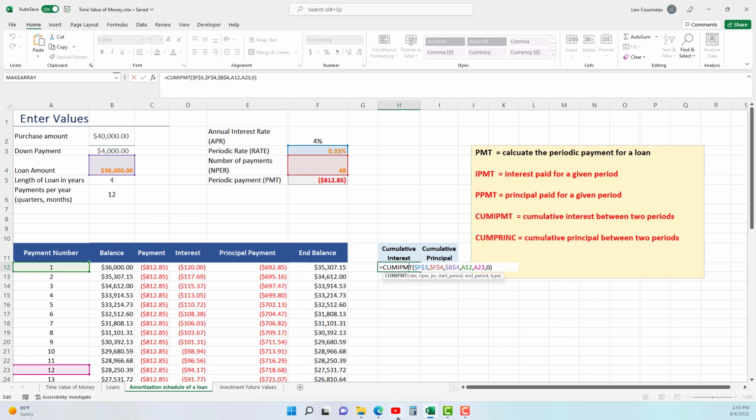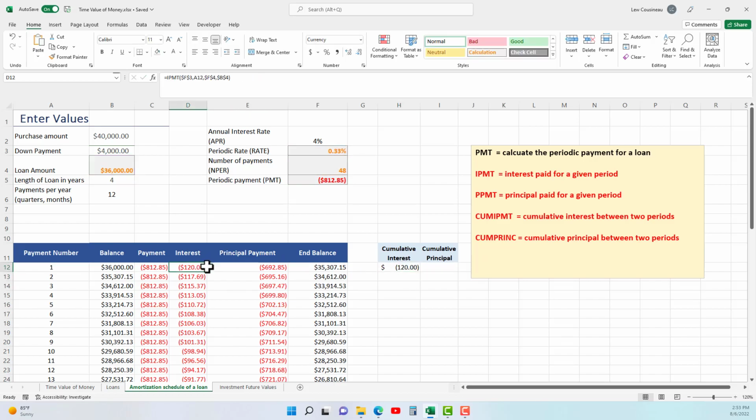Okay, in this case of our running total, what we're going to do is start period is 12. Our end period is also 12. As we drag this thing down, we're going to go start period 12. We want A12. We want that to be absolute. So A12 sticks. The ending period will have to be relative.